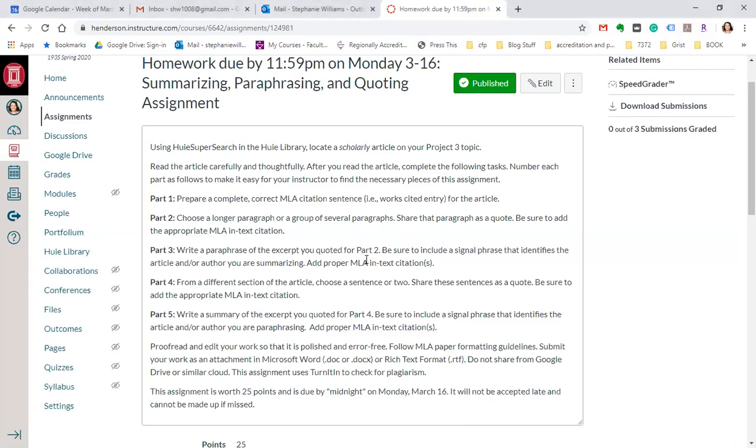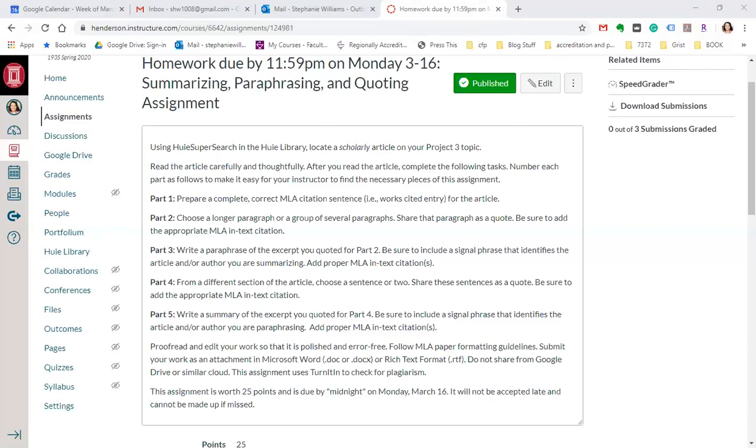Part three, you're going to paraphrase what you quoted for part two. If we go back over to that slideshow, paraphrasing means you're taking what you have quoted and putting it in your own words. None of the words should be exact from the source, but you still have to have that signal phrase to tell where you got it.